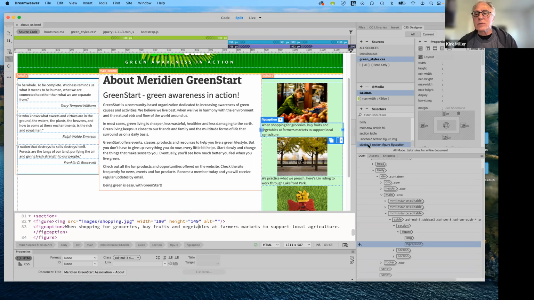I told you it doesn't take much to mess things up. So put a little period in front of it, hit the return key twice. Should catch up now. And there you go.